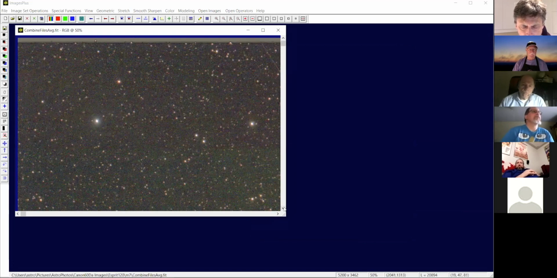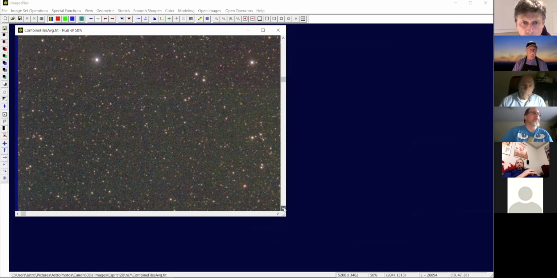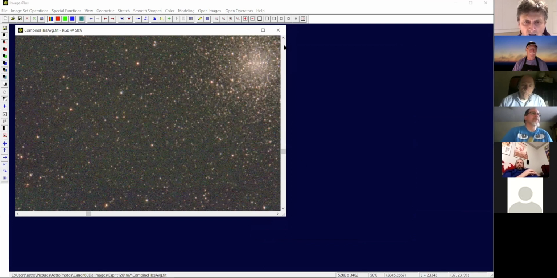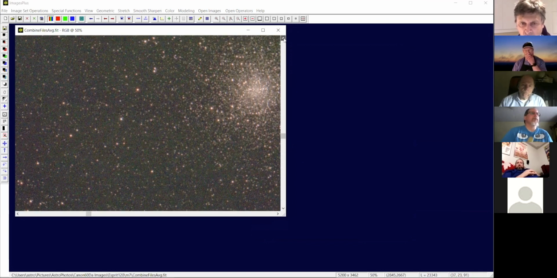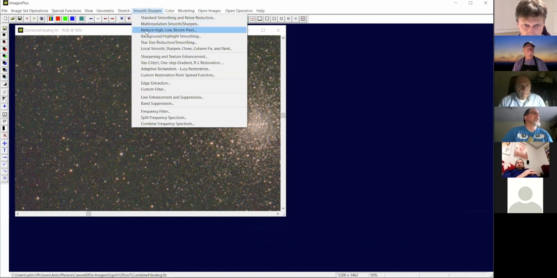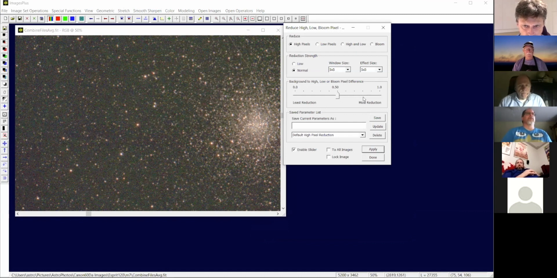Now if we go down here, it's actually a slightly out of focus image as well, which is one of the reasons I've never posted it anywhere. But there's the star cluster. So you can now see all of the noise in that image, right? What we're going to do is take out any hot pixels, just as we did before. We'll just sort of turn this up a bit. Maybe too many in there.